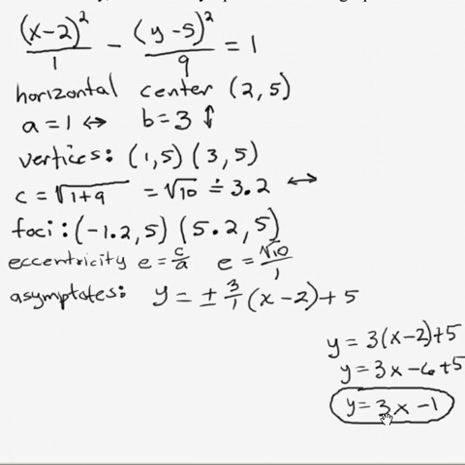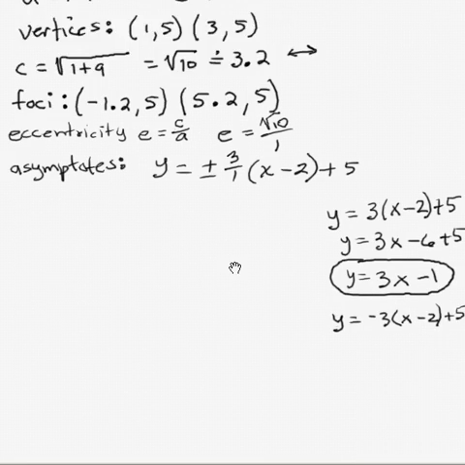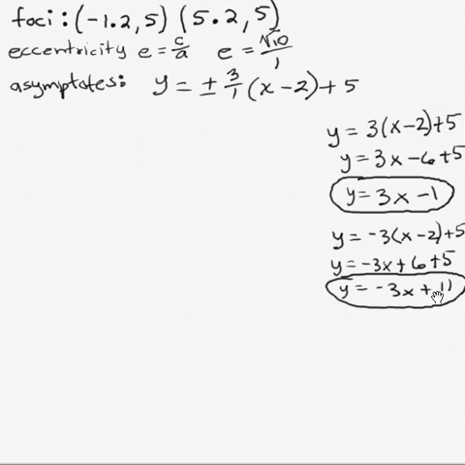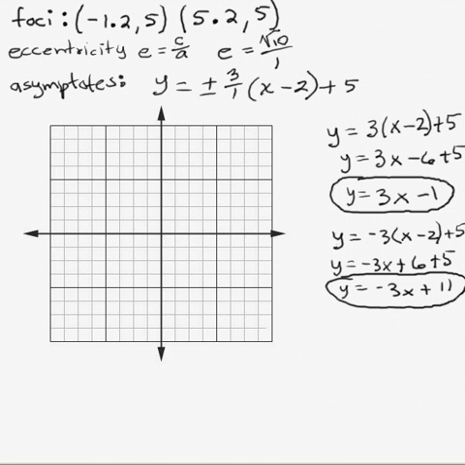Now I know we haven't said yet in this lesson what an asymptote is, but we will as we graph. To find the other one, let's make this a minus 3 over 1. So that's negative 3 distributed to x minus 2 plus 5. Negative 3 distributed out to negative 3x plus 6 plus 5. So that's negative 3x plus 11. Those are the equations for our two asymptotes. Most likely I will not ask you for those equations, although some of your other teachers may. But we are definitely going to use them to graph.